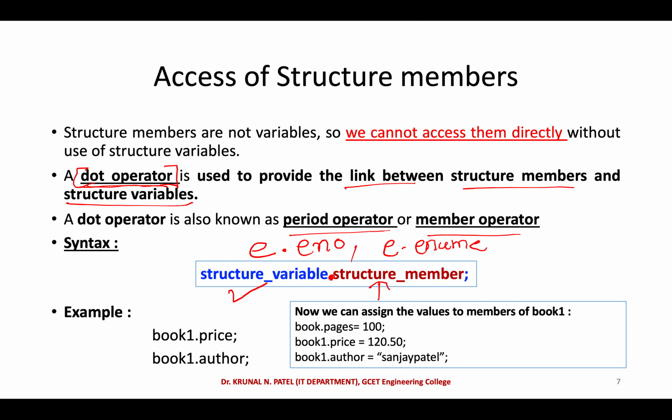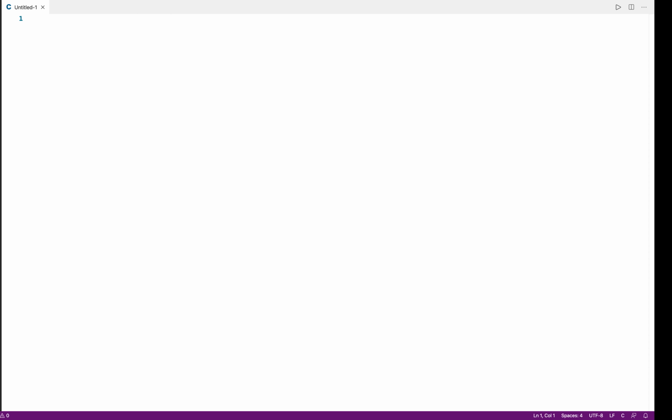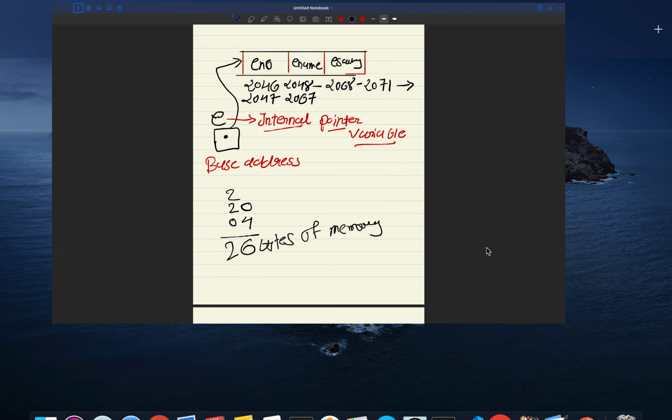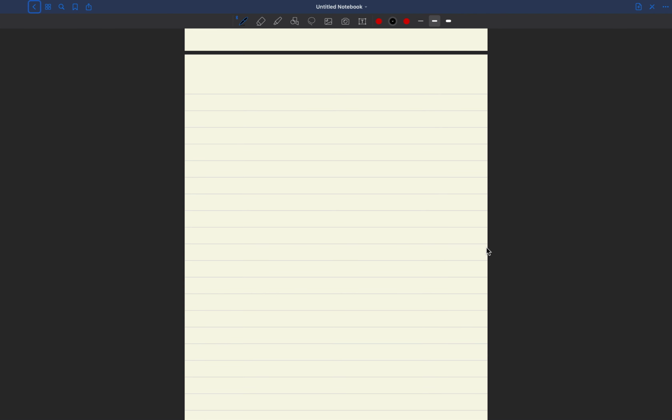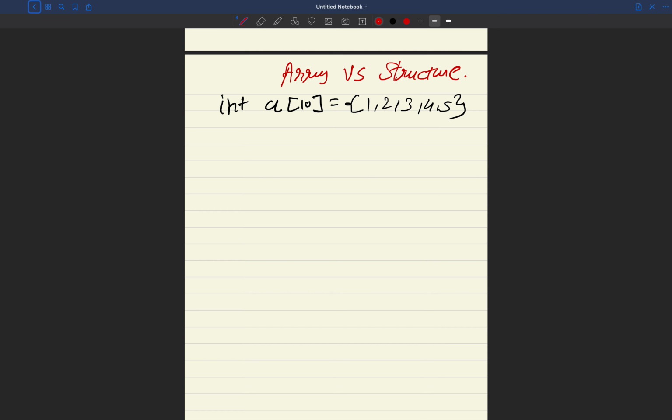The main difference is in how you define them. An array is defined like integer a of 10, or you can directly assign 1 2 3 4 and 5. So this is array versus structure.